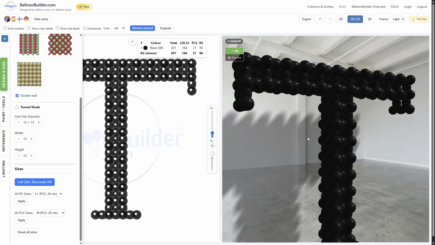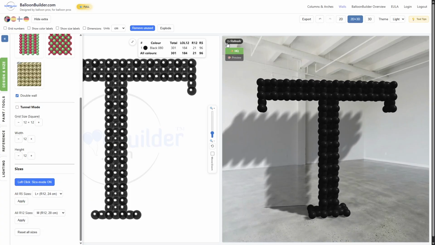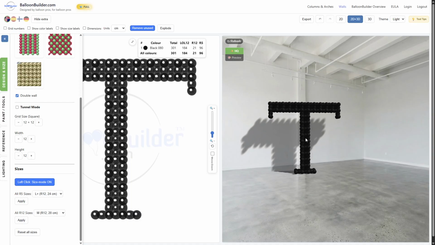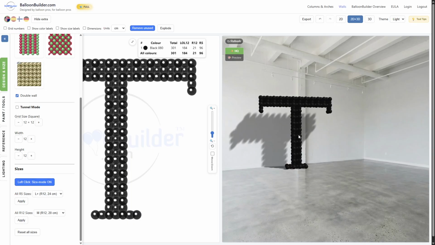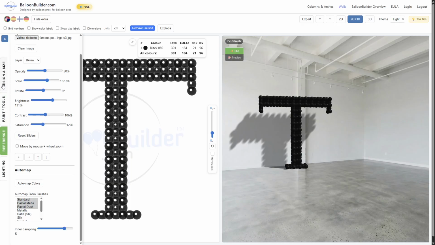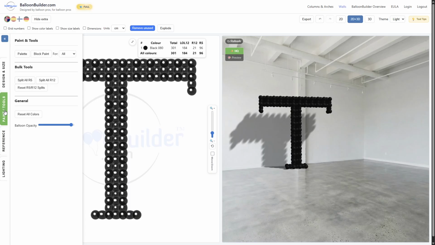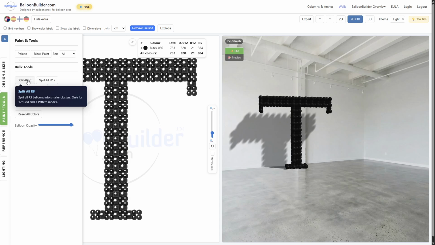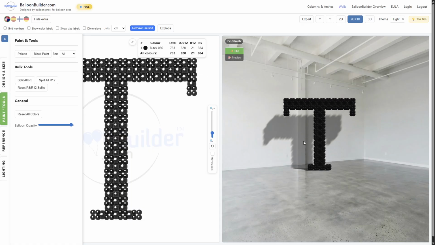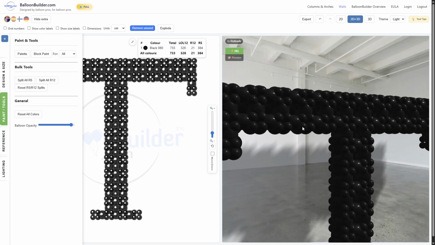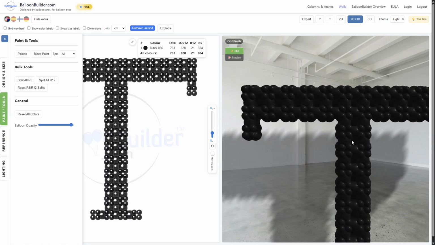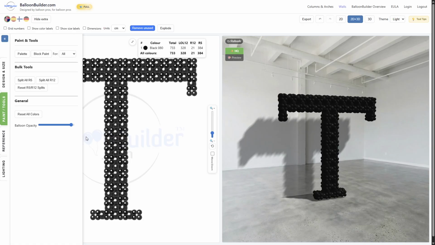And the nice thing about this is actually that you can, if you want to split the round balloons to smaller, so over here in the paint tools, so if you now want to split all the R5 balloons, the size increase also affects the small ones. So that's one thing.